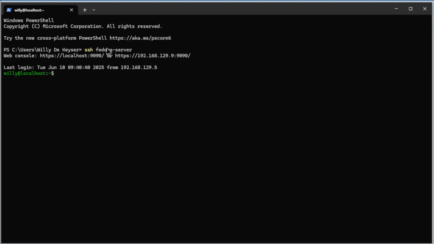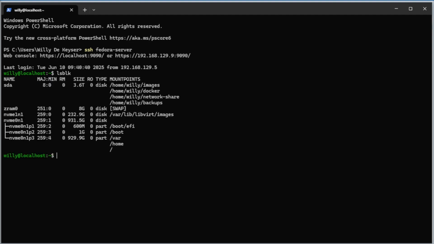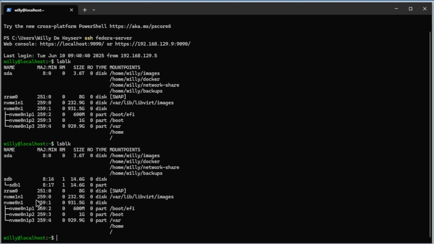The first thing we do is lsblk. So we show everything from hard disk we have on our PC. We have a normal hard disk, we have an NVMe number 1 and NVMe number 0 with a lot of file systems. We have also the swap file, but that's different. I put a USB stick in the server, do lsblk again, and you see we have SDB, a 14 gig USB drive. We need to remember the name because it's very important we don't make mistakes.